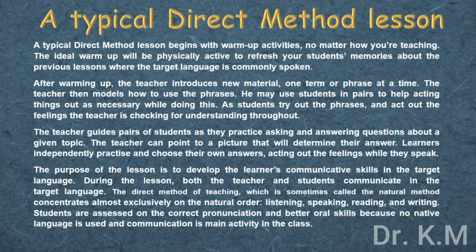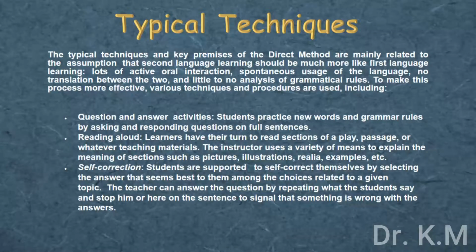The purpose of the lesson is to develop the learner's communicative skills in the target language. During the lesson, both the teacher and students communicate in the target language. The direct method of teaching, which is sometimes called the natural method, concentrates almost exclusively on the natural order: listening, speaking, reading, and writing. Students are assessed on the correct pronunciation and better oral skills because no native language is used and communication is the main activity in the class.